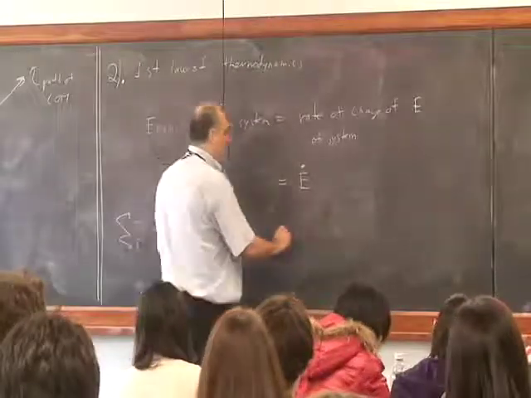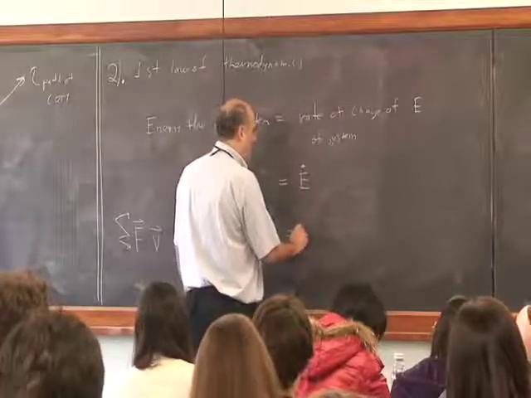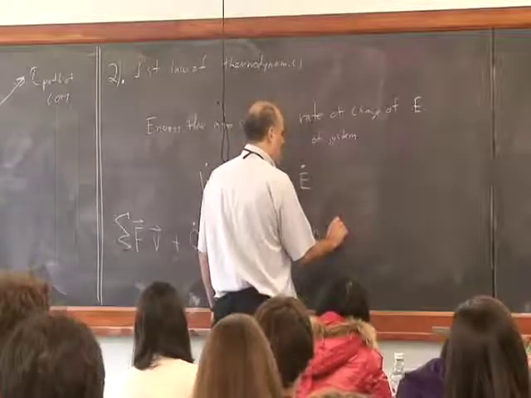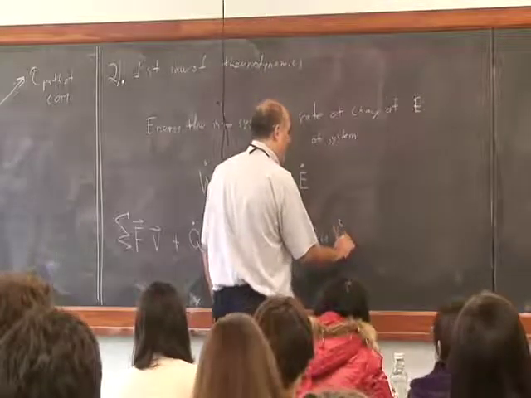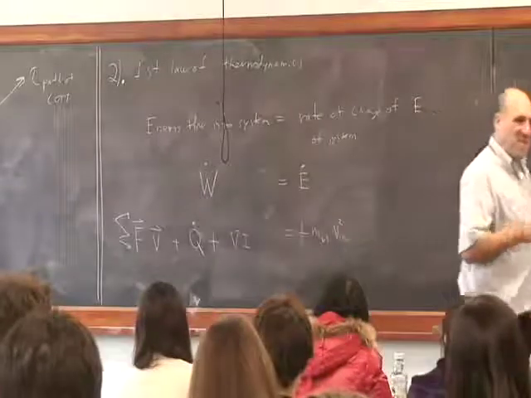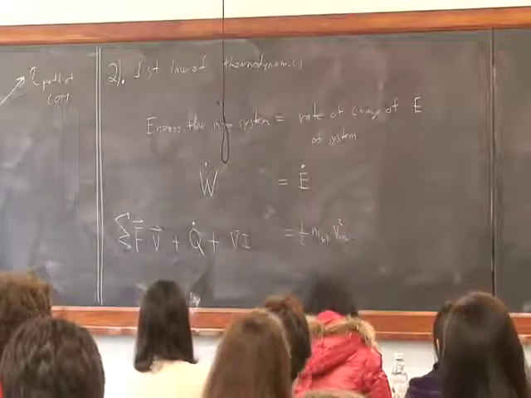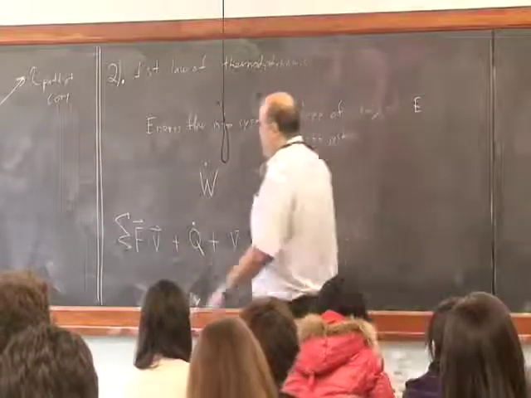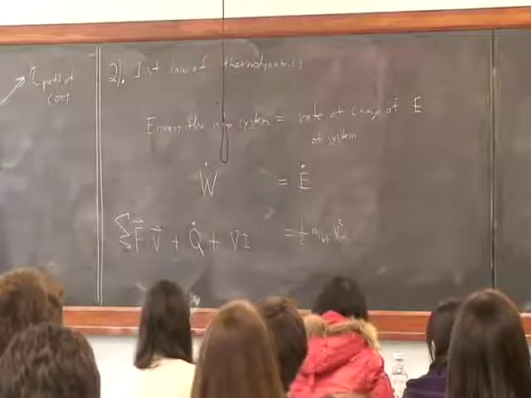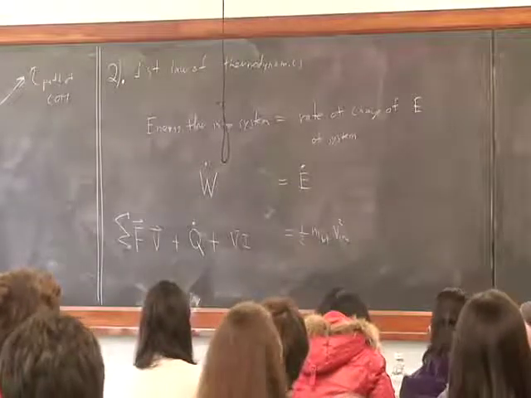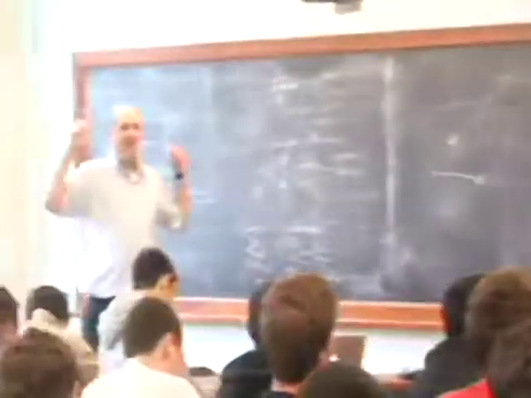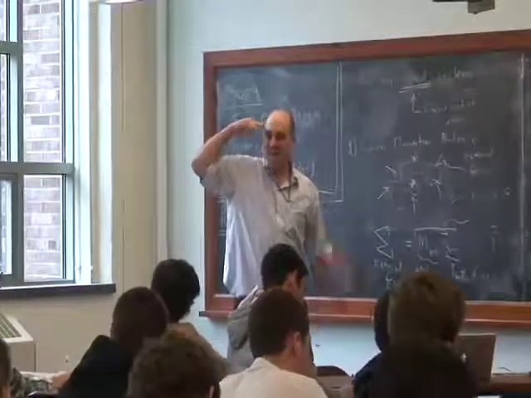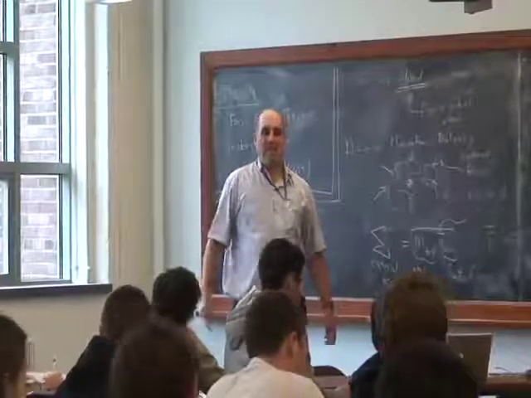And then what's the energy the system can have? Well, it has one half the total mass times the velocity squared of the center of mass. That's the kinetic energy of the system as a whole. It's not really the kinetic energy of the system, though. So if you think of your system again as my body here, floating in space, and you apply forces to my body, let's say you apply two forces. You apply one to my head, and one to my foot, and they're in opposite directions.